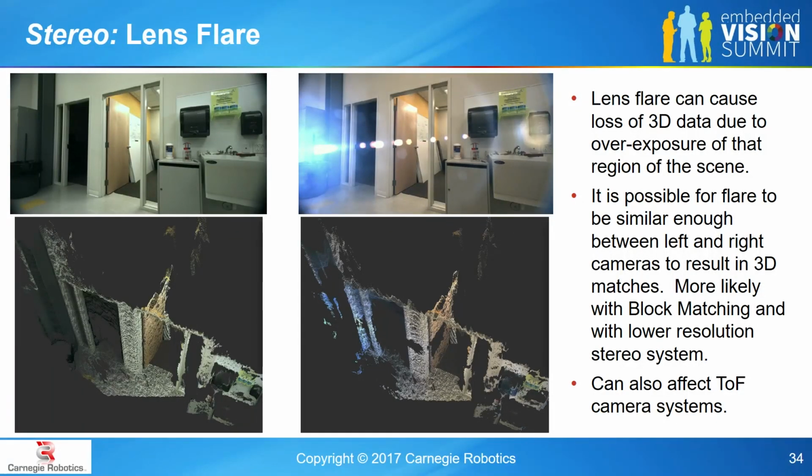Lens flare can cause issues with time-of-flight cameras and stereo cameras. Here we tried to induce lens flare by shining lights directly into a stereo camera, to see what would happen in terms of corruption of data. And we see that there is some loss in density, in this sort of isometric looking-down view on this scene. You see that where there are these very specular lens flare objects, you lose 3D data in those parts of the scene, but there are no incorrect returns being caused in other parts of the scene and no data sort of in the middle of the air or anything like that.